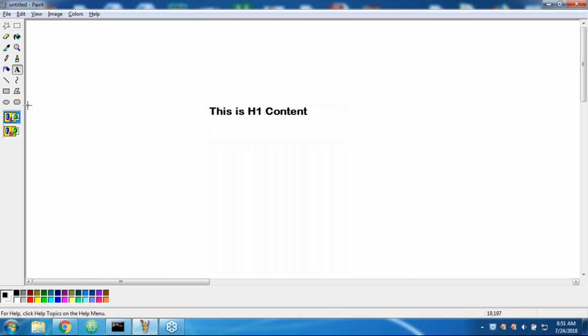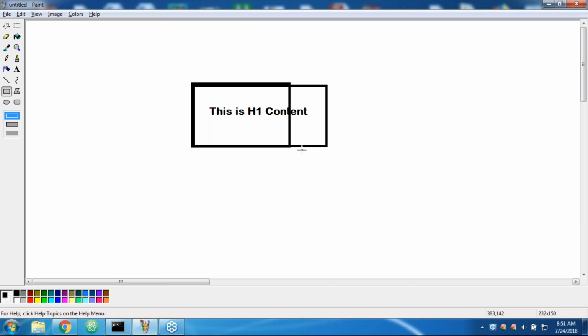Now, for this I want to give a border. Assume that this itself is the border.